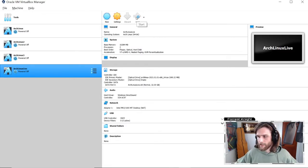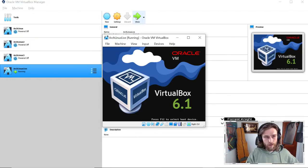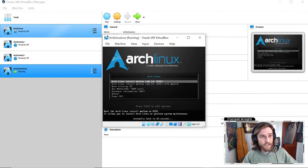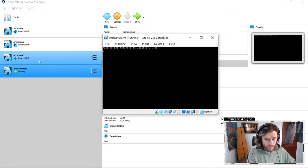All right, let me get my notes. Is this your first time doing Arch Linux? No. As you can see, I've set up a handful. Actually, I set up one and I just cloned a bunch. I have Arch Linux dual booted on this machine. And even before that, I set it up like a half dozen times, just to make sure I wouldn't mess up an actual install of Arch Linux, because a virtual machine doesn't really matter that much. Yes, the default, that's fine.